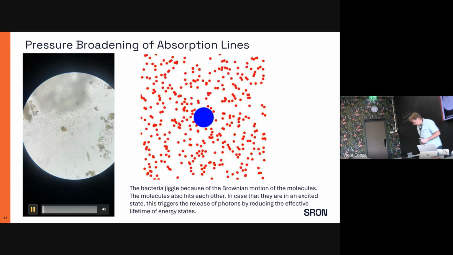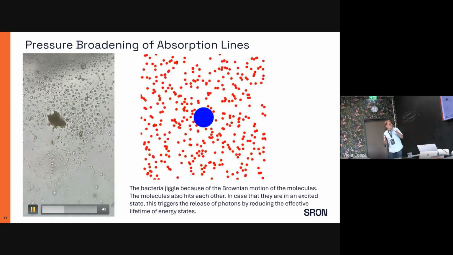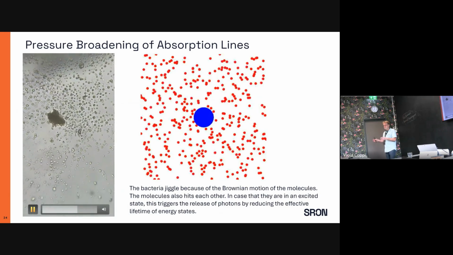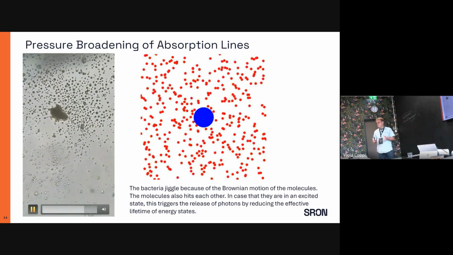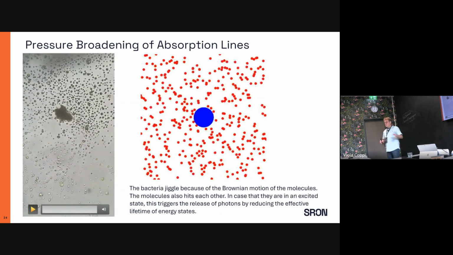which shows a microscope and some bacteria. And you see the bacteria, and now they zoom in, and you see the bacteria jiggling around. Yeah, they move a bit, kind of erratic movement. That is the Brownian motion. You may have heard about that. You know where it comes from? It's not that the bacteria themselves think, oh, now I go a few micrometers to the left or to the right. That's not what they do.